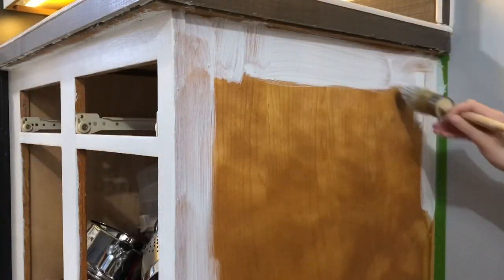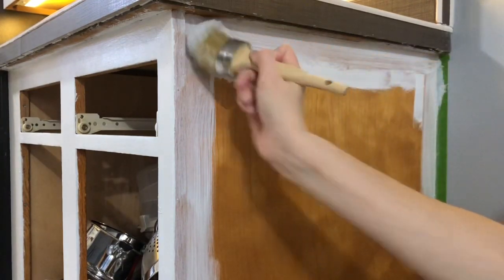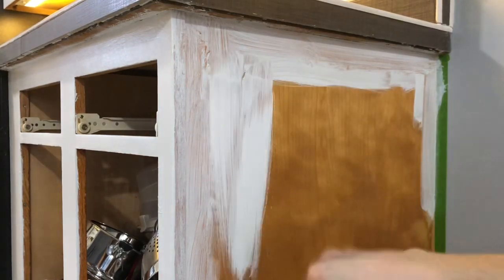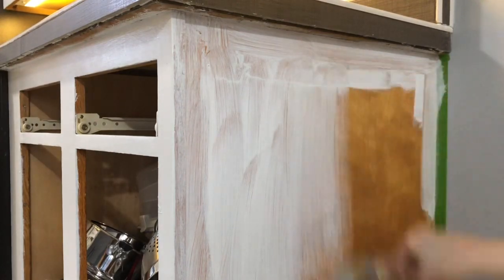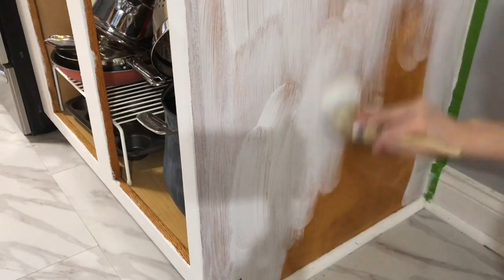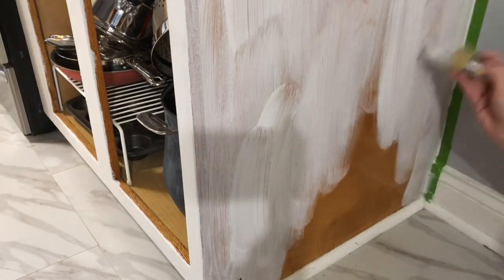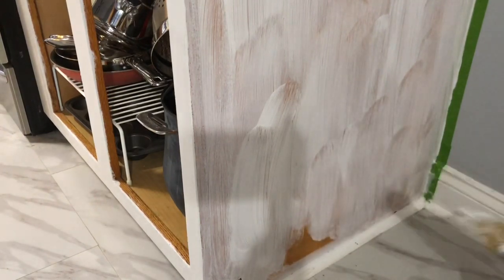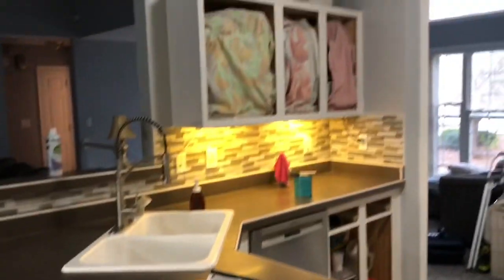Right here is my bar area. At first I was going to paint it gray, but I'm so glad I decided to go with white — it really made everything look polished and finished. It did take a full three coats for this one; I think the wood is a little different than the actual kitchen cabinets. For the sealer, you want to do at least two coats. I ended up doing three coats because I know how tough we are on our cabinet doors and drawers. The sealer didn't turn the wood yellow overall, but in places where it built up there were little droplets of yellow.